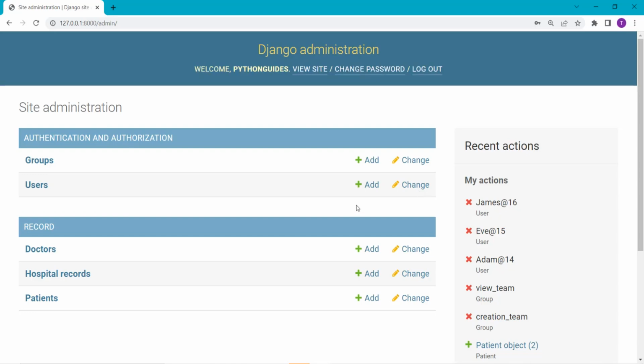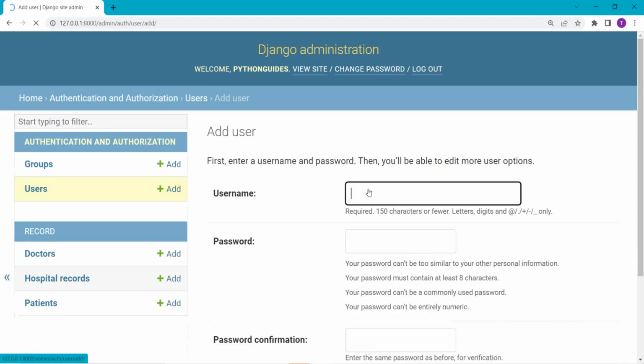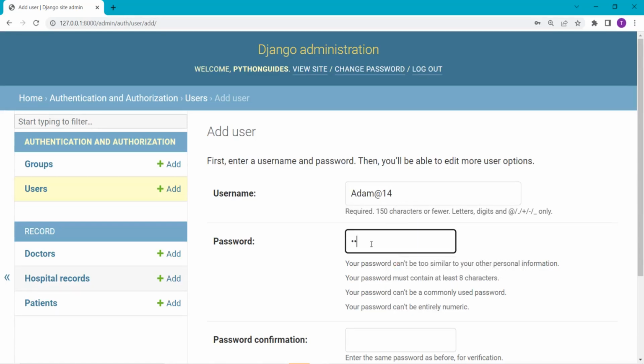Now as we want to create the user, we have to click on this add option. So I click on this option. Now it will move to the add user page. Now we have to add the username, so I create a username. Now it asks for the password, so I add the password.